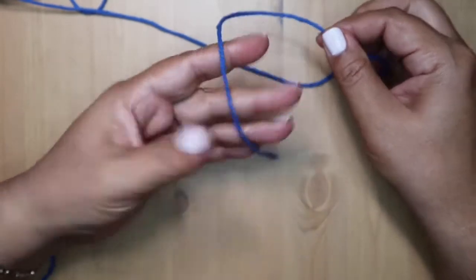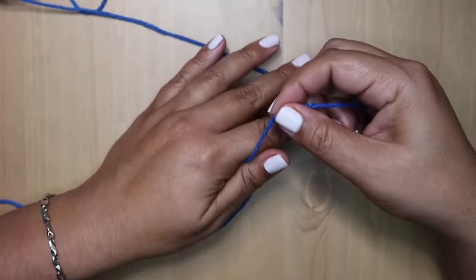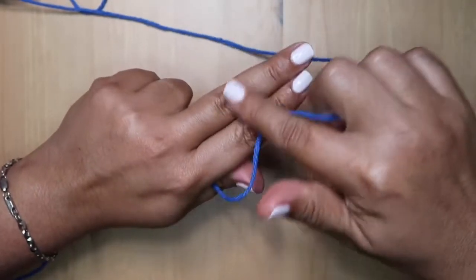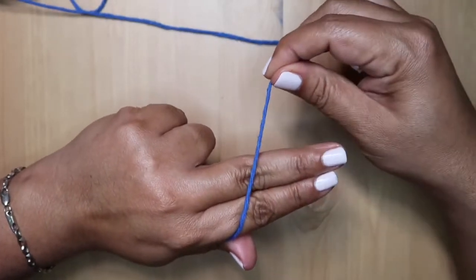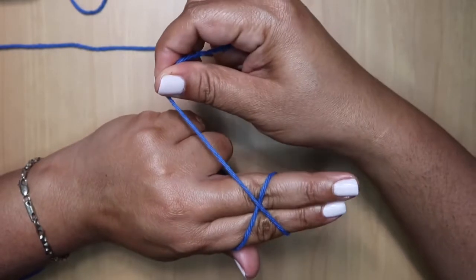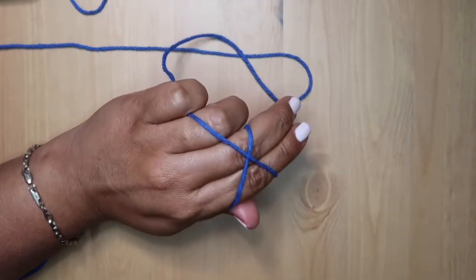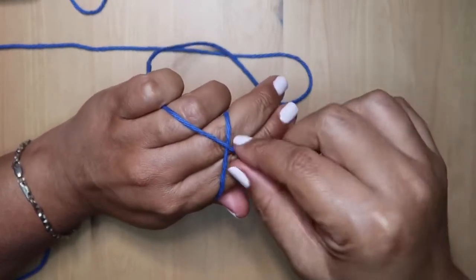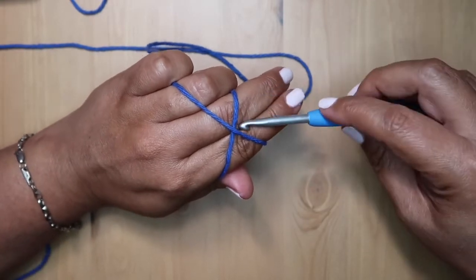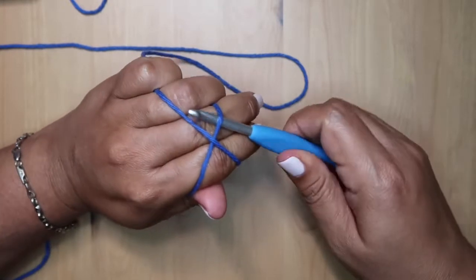So you take your strand, here's the end of yarn, you take your strand, put it between your thumb and first finger. You're going to go over your first 2 fingers. You go over, under, back over, and you put the yarn in between your ring finger and your pinky finger. So you have an X, okay? Again, we're making a magic circle. You insert your hook into right here.